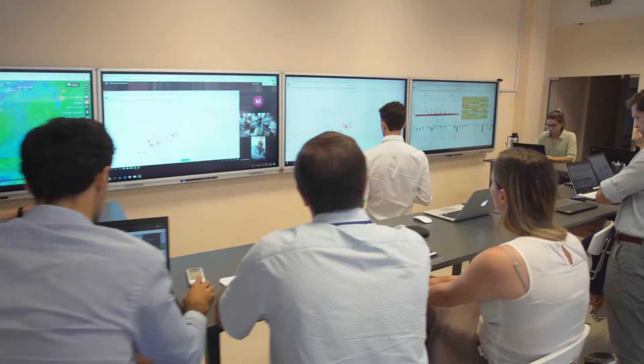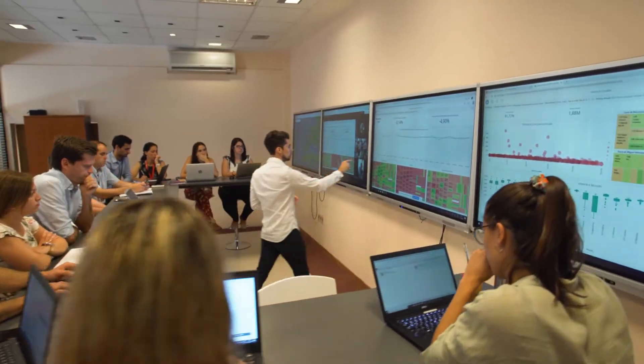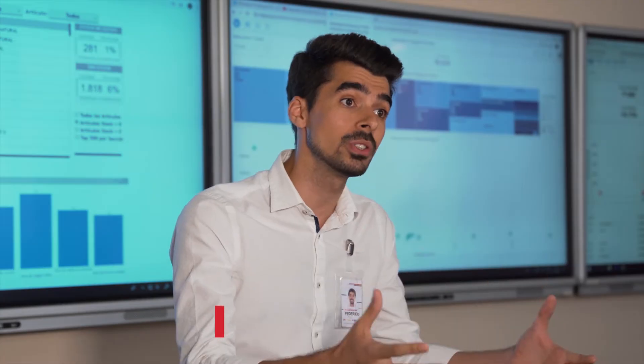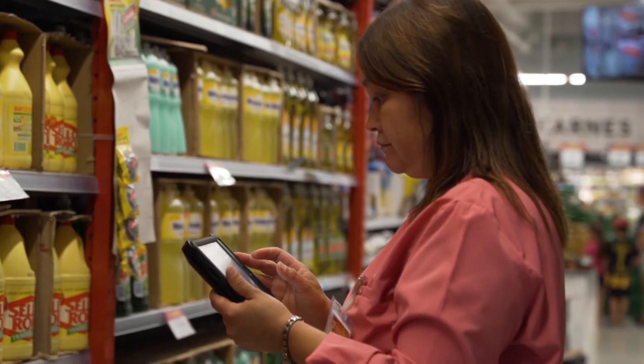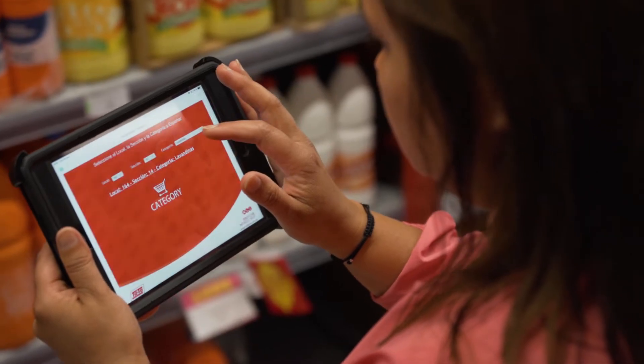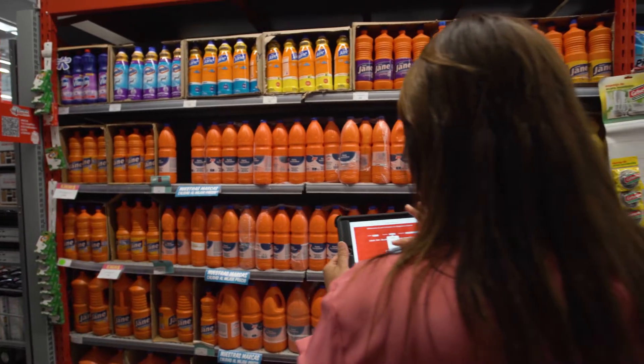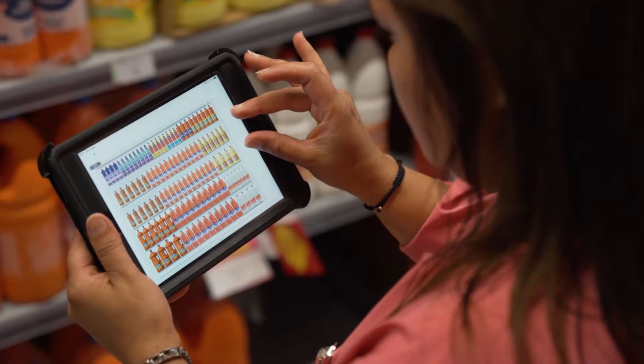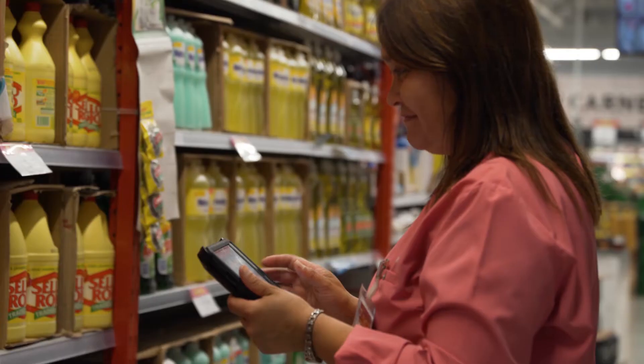Data Café is a place with four multi-touch screens with MicroStrategy deployed on that, where we build a very powerful solution with relevant, understandable and timely information that enhances and empowers our users. The Store Manager is a MicroStrategy document that we make for iPad. We give an iPad to every Store Manager and they can check their information about sales, workforce, or inventory alerts.